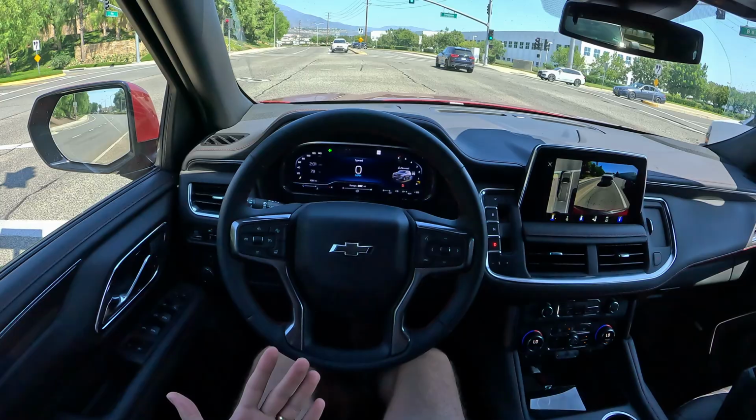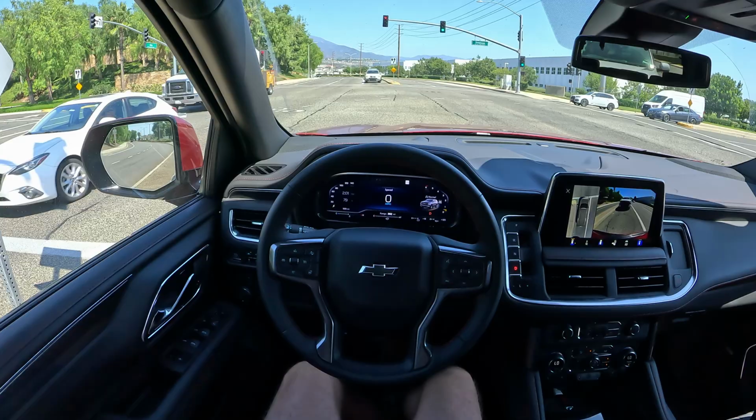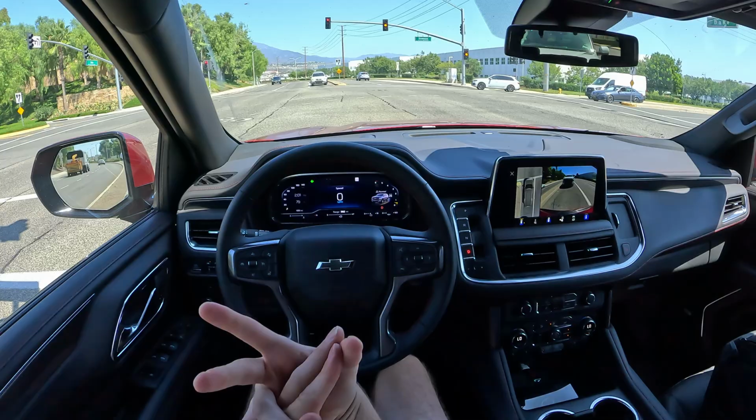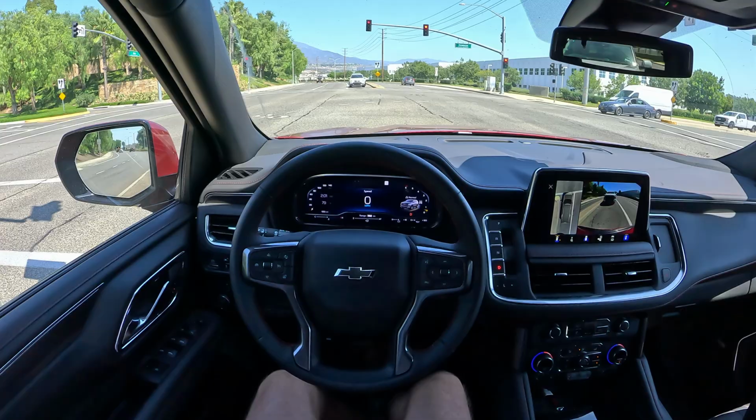And don't get me wrong, I'm not telling you that the difference between the $81,000 for this car and the $56,000 that you're going to start at for a base model truck, I'm not saying that that isn't a significant gap. I mean, gosh, you could get your partner an entire vehicle new with that cost difference right there. But what I am saying is, if you're deciding to go new, you're probably at the point in your life where you can justify it. You've done used cars for a while.